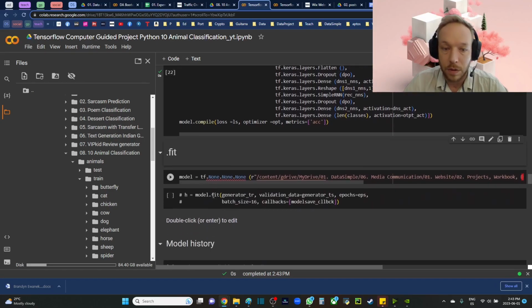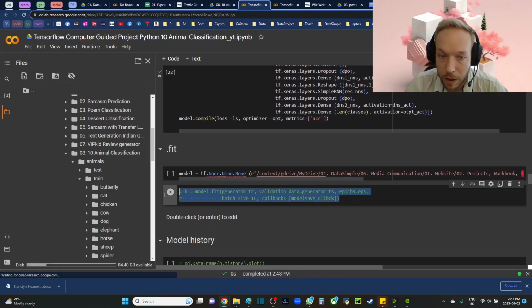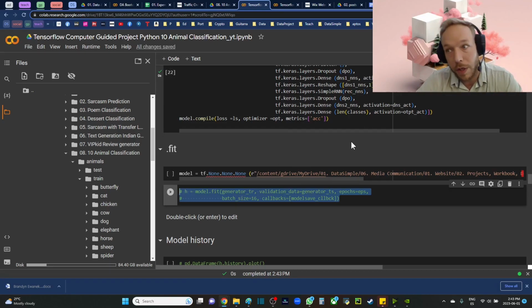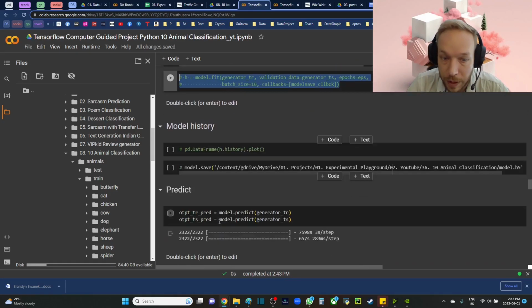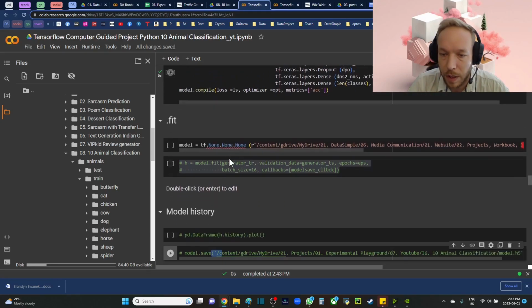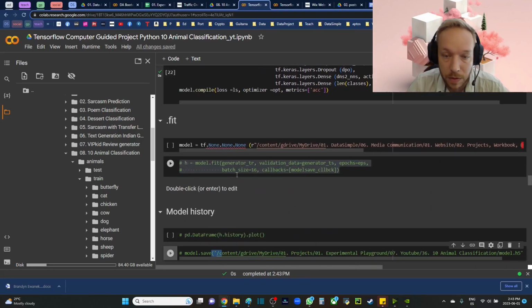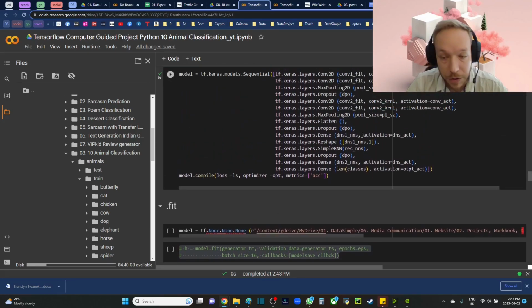Okay. So here you can see the green right here that I have is where it would fit the model normally. To show you what I did the second time, this is what you normally train the model with. And then right here I have where you would save the model after training, like plot the history before and then just save the model. Our checkpoint is going to save this every time as well. So if I decided that I wanted to save it again, I call model.save.